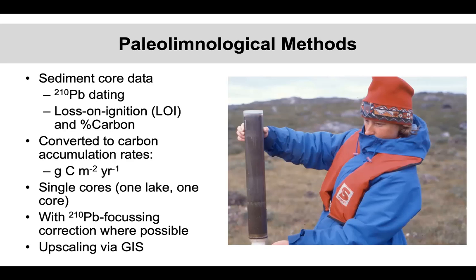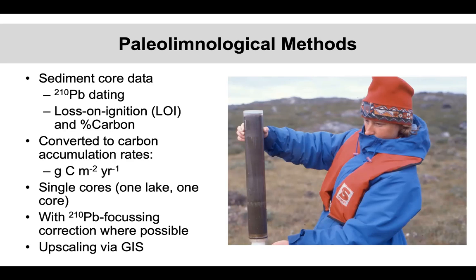So the methods we use in this paper, as I said before, were paleolimnological methods. In order to get these temporal trends in the burial of carbon, we had to have some kind of chronostratigraphic marker. For this, we used a short-lived radioisotope called lead-210. It has a half-life of about 22 years, which makes it perfect for looking at about the last 180 to 200 years of history, which is what has recently been defined as the Anthropocene, the epoch in Earth's geologic history that is dominated by humans.